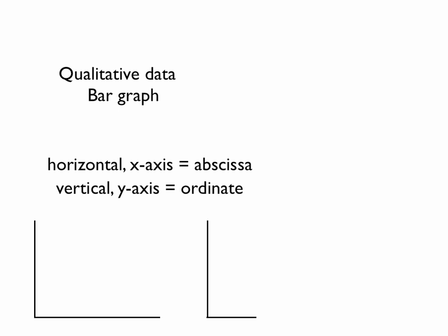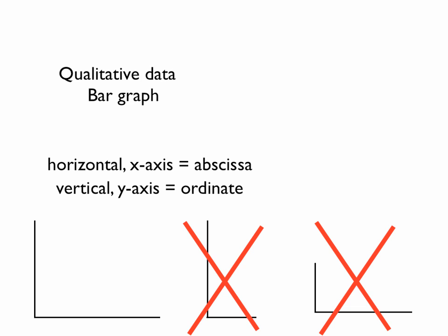I can show you some unacceptable graphs. We don't want a very long ordinate with a very short abscissa. That's bad. And you don't want the converse, a long abscissa with a short ordinate. Again, bad. So you want to keep the ratio about 3 to 4. If you're doing this in a graphing program, it tends to be that way anyway, so you don't really have to worry about it. But since on your exams you'll be doing this by hand, you want to keep this in mind.